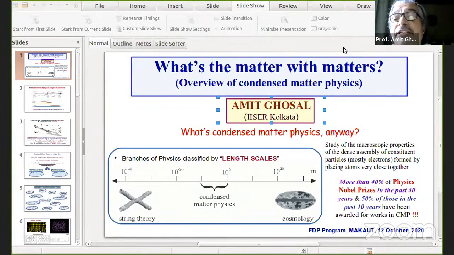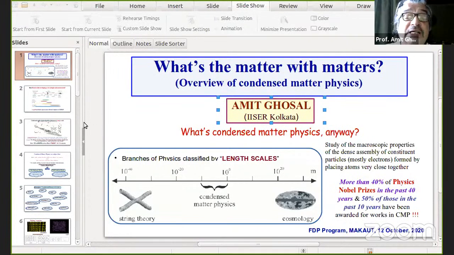And in between there are various things. Galaxies are written here, and then there's atmosphere, planets somewhere here, then ocean, trees, etc. Then people, which is 10 power 0 meter. This is where condensed matter starts and goes down somewhat. Grass, cells, DNA, this is the biology area. Then atoms, which people study. People study condensed matter even all the way down to atoms. Then quarks, which is part of high energy physics and goes down to other things.